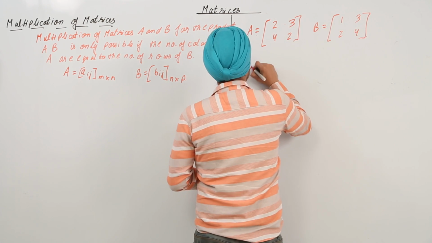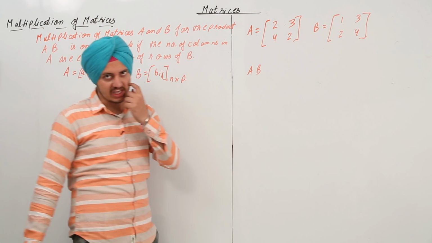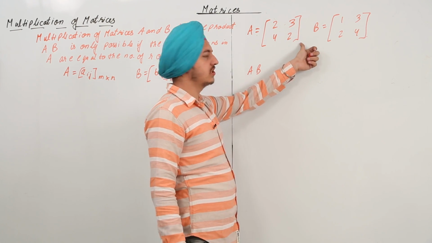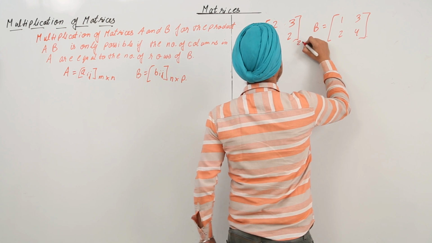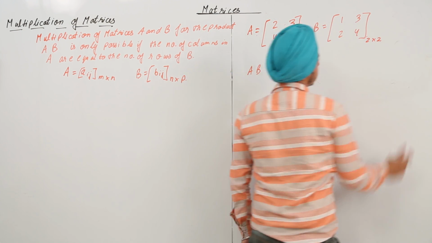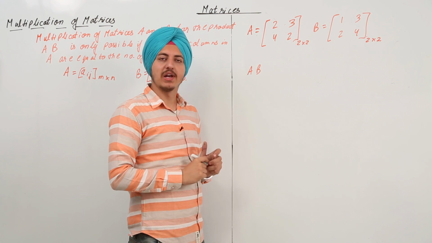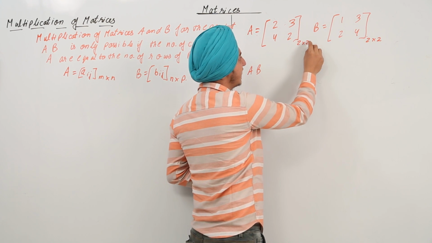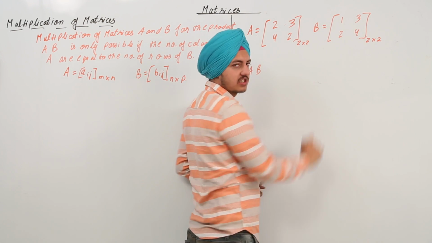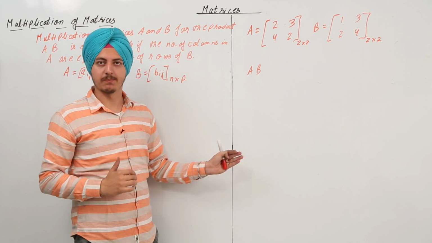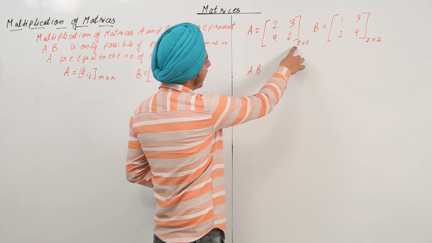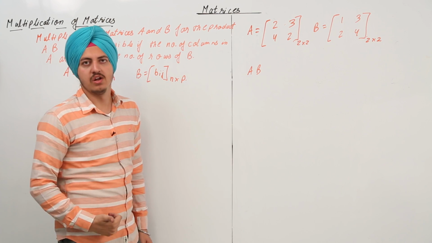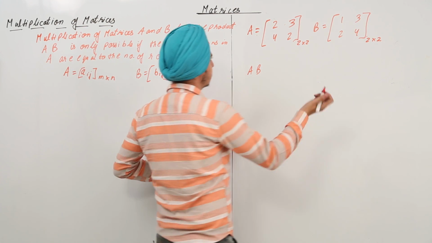So what is AB? First of all, we check whether AB is possible or not. The number of columns in this should be the number of rows in this. Number of columns in this is 2, number of rows in this is 2, so the order is 2 into 2. What is the shortcut to check that? Check the compatibility between two matrices. Just write the matrices like this and write the orders over here. See if the second number of this is equal to the first number of this. And how do we write the order of the multiplied matrix in a shortcut? We see the number over here and the number over here. The first number and the last number is the order of the multiplied matrix. Always and always this is going to be true.